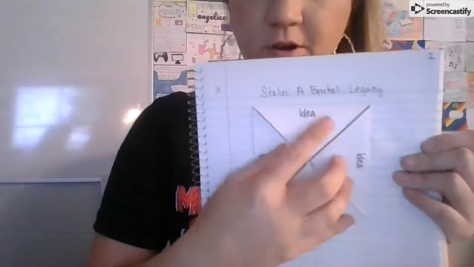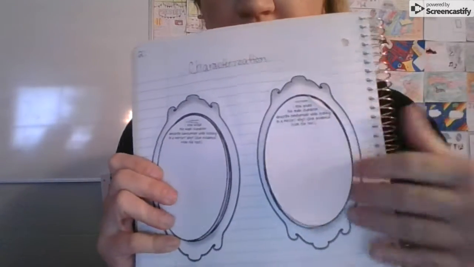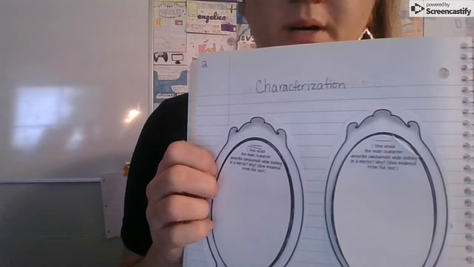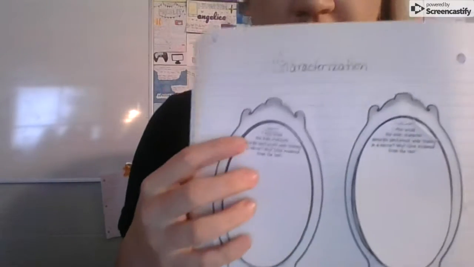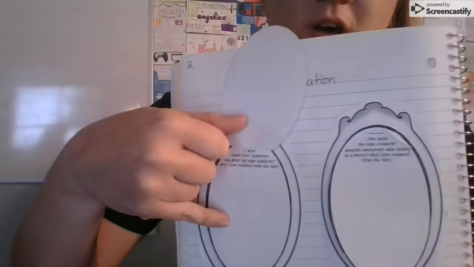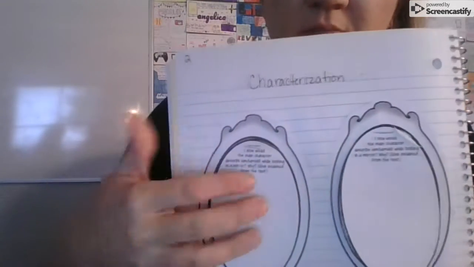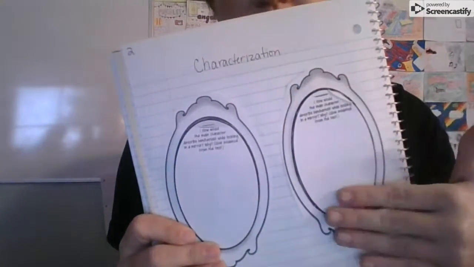There you go. Okay. The next page was the characterization project. You have 2 mirrors with 3 flaps on each mirror. This first one we watched an excerpt from Bugs Bunny's Turkey Delight, right? And we collected evidence on what the character thought about himself with evidence. We said what other characters thought about them with evidence, and then what we thought about them and justifications. In the second mirror, we did the same thing, but we used characters from Animal Farm.